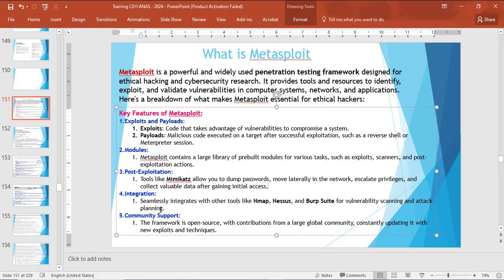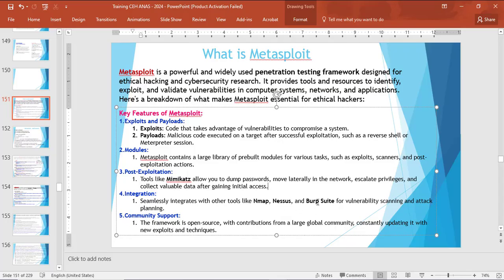Also we have integration. It seamlessly integrates with other tools like Nmap and Nessus, which is a kind of vulnerability management system. It can check vulnerabilities for systems or websites, whatever the victim.